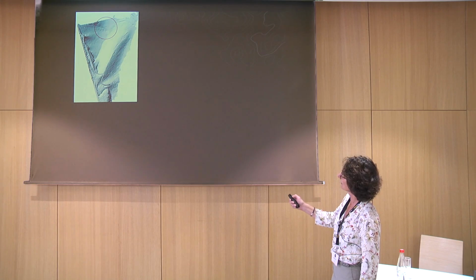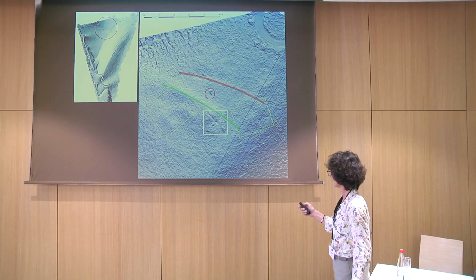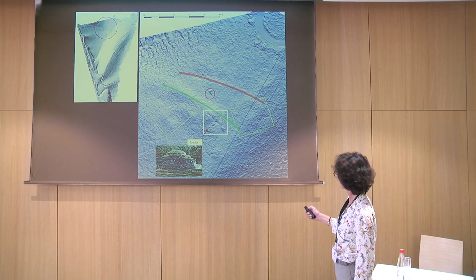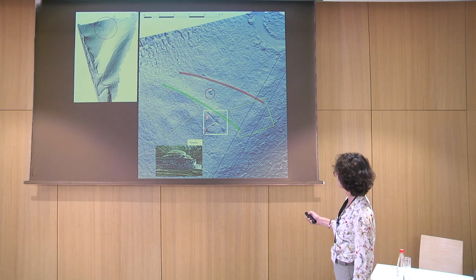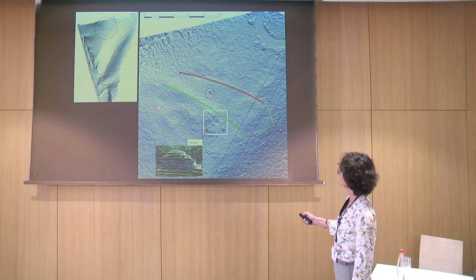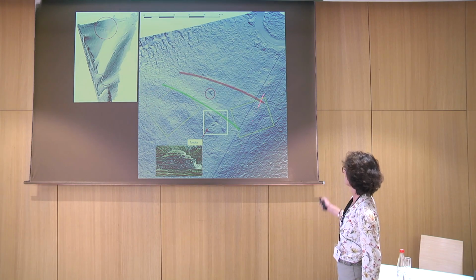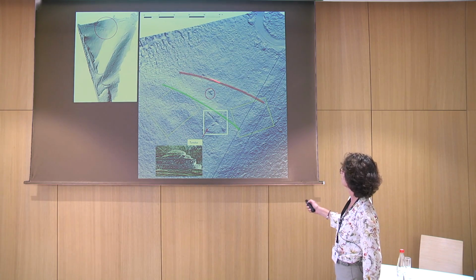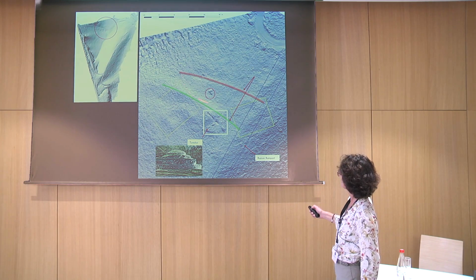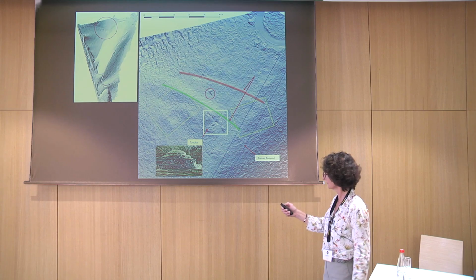If we take a closer look at this part of the DTM, to say quickly, we have here a tumulus under study, but the DTM shows different little tumuli around. We have those two zones of smooth elevation, which are related to buildings. We have the way of the rampart, and those two features might be related to it. And here a little anomaly that is worth checking in the field.